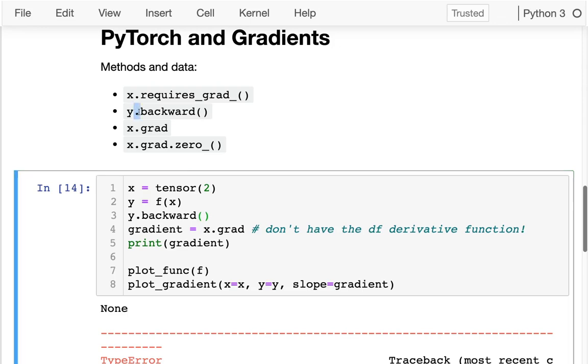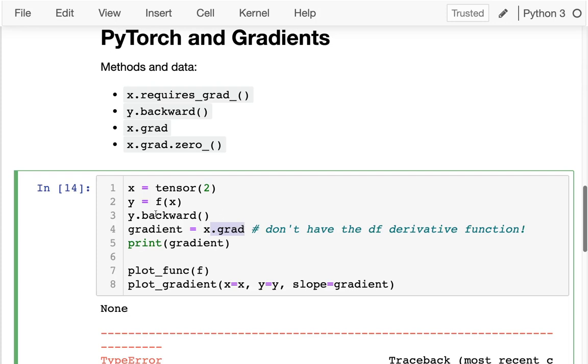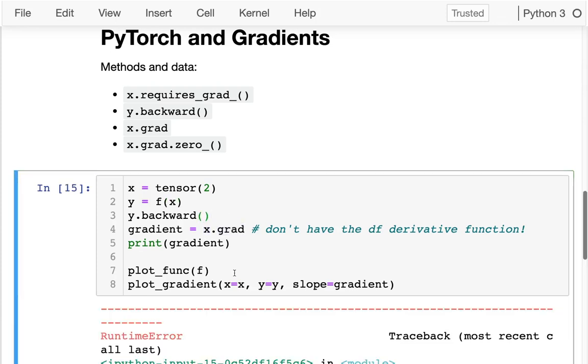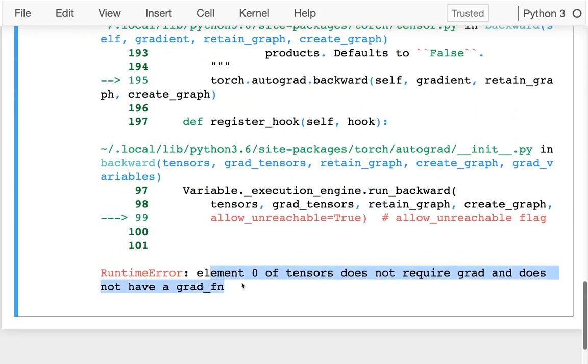Well, I can do that by taking the return value of that function y and say y.backward. That's a method. So you can see we've done two of these things so far. I've done this backward, then here I'm getting the gradient. And what this will do is it'll take the derivative of y with respect to x and then give me the kind of evaluate that at that position to give me a slope or a gradient. So this isn't quite going to work.